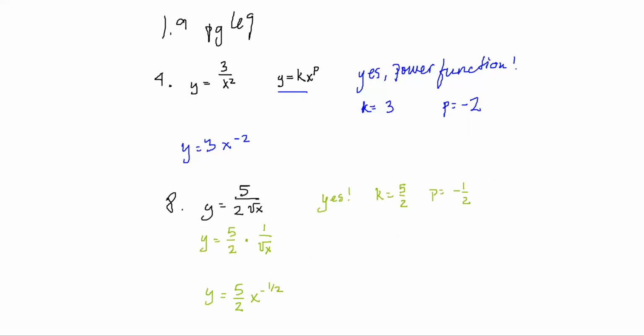And so the rule there is that if you have the square root of x, the square root of x is equal to x to the 1/2. And here we have 1 over the square root of x, so it's a combination of both this and what we just did in the last one, in that it's -1/2. So exactly, you got it. Perfect. Cool.